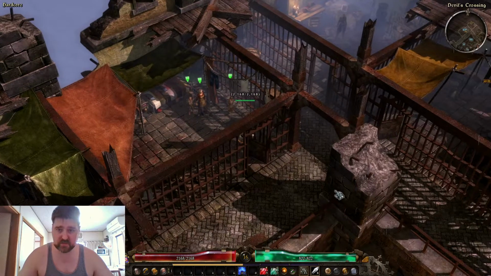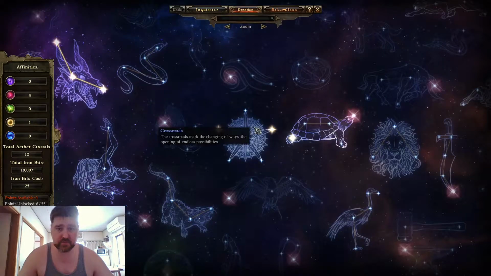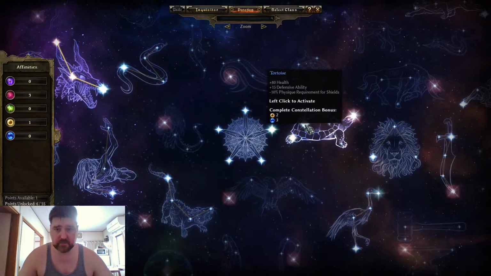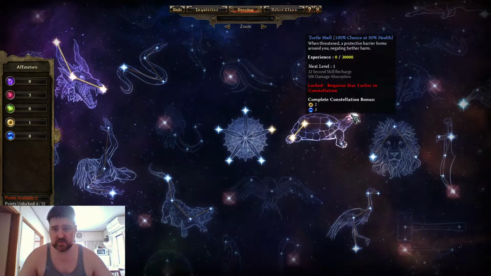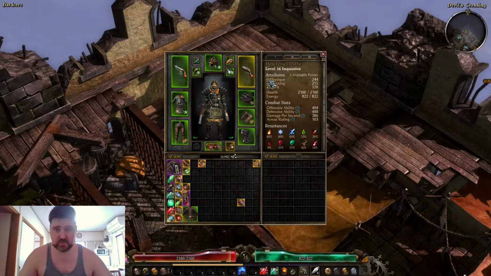So I'm not 17 yet. I thought I'd be closer. Got a few aether crystals, so let's return this point and put it into turtle. So this gives me health, defensive ability, and I'm just working towards this. I get the shield because it's nice damage absorption. Let's do 1, 2, and then save 2 points.